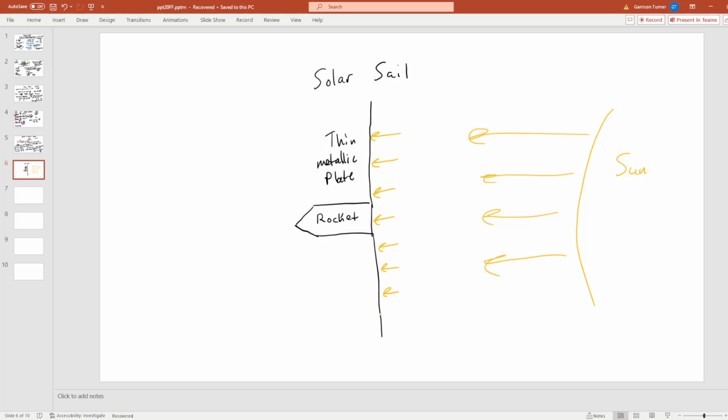If you could build the sail itself, you would be able to achieve really, really high speeds with very, very little cost of fuel. It'll take a longer amount of time to get up to those speeds, but you don't have to carry as much fuel. So this is one idea for how to get spacecraft with larger amounts of people, requiring a larger spacecraft, into deeper space than we've ever sent people.